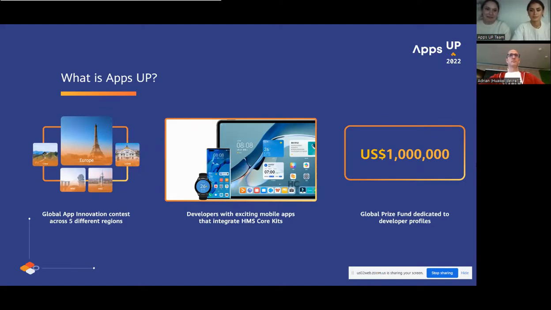AppsUp is inviting mobile app developers to submit their exciting or innovative apps, not just for mobile, but also across different devices, such as wearables like your smartwatch or tablets, to create really cool, seamless experiences across different devices. AppsUp has a total of $1 million US dollar prize pool, and that's split up into the different regions. So that's in a nutshell what AppsUp is.